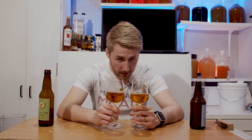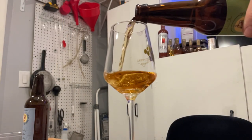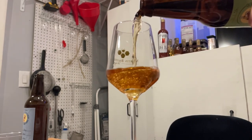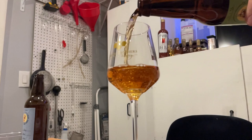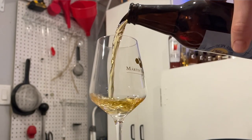First of all, you can see the colors on them are really nice. They are very similar — surprisingly almost the same color. The pineapple and hibiscus on my right is a shade darker; the traditional is lighter. But the clarity on these is amazing. Clarity doesn't always matter with home brewing, but these look really good — I'd feel comfortable giving these to people for clarity alone.